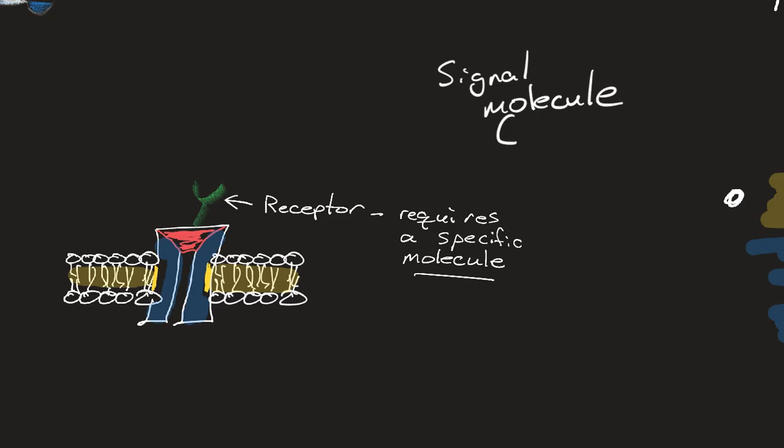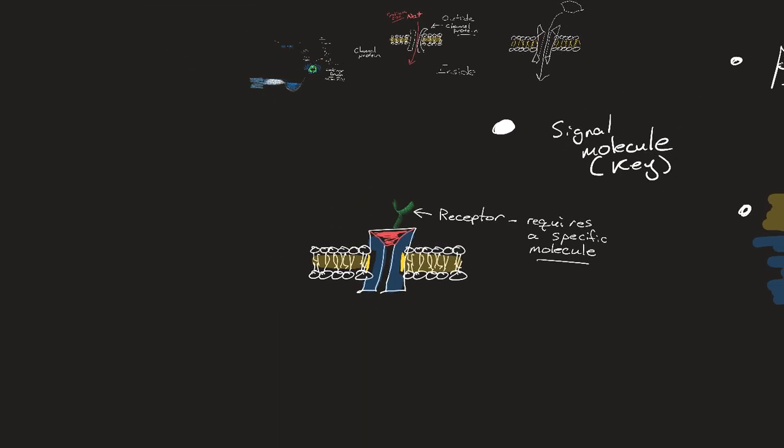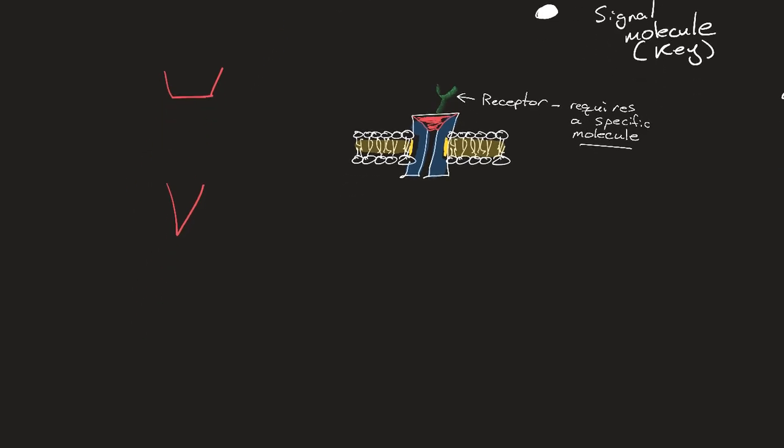Another word for that is a key. All right. So you have this signal molecule, the shape. You see how this is round and you see how the receptor is round? That receptor does not have to be round. That receptor could be square. That receptor could be triangular. That receptor could have all kinds of funky shapes. But the key has to fit perfectly, just like the key that goes into your house. Does that make sense to you? Is that making sense, guys, or not?